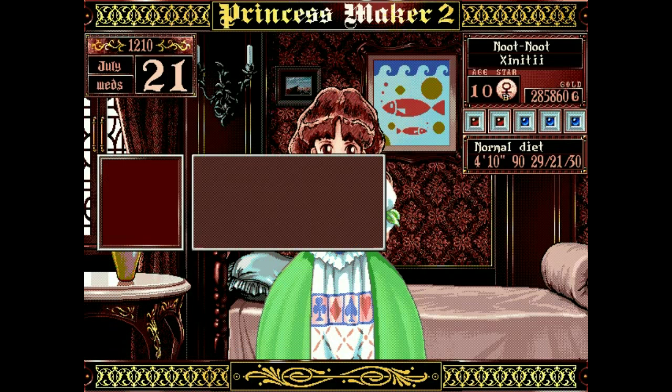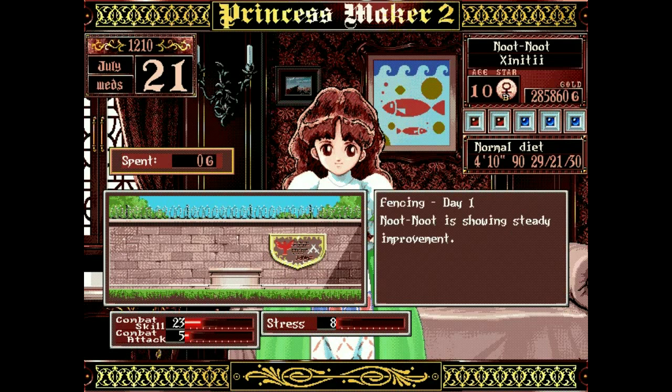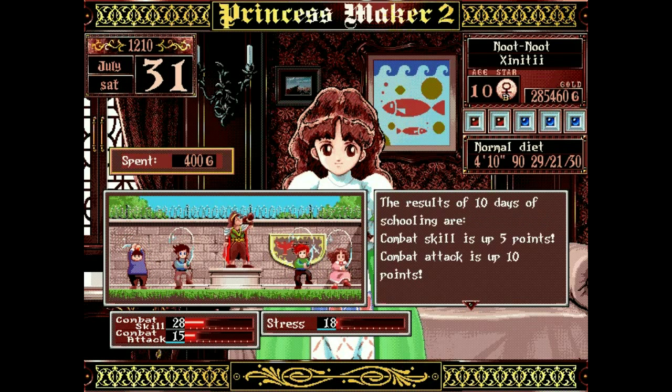But this game can take a right turn real quick. I missed that first thing. My style of teaching is a little rough, but it's good experience and you'll find quite useful. So there are different events that you can do with fighting. I'd probably recommend going the combat route your first time playing the game, because there's a lot that you can do in this game. It's kind of special. So combat skill and combat attack go up, and stress goes up as well.